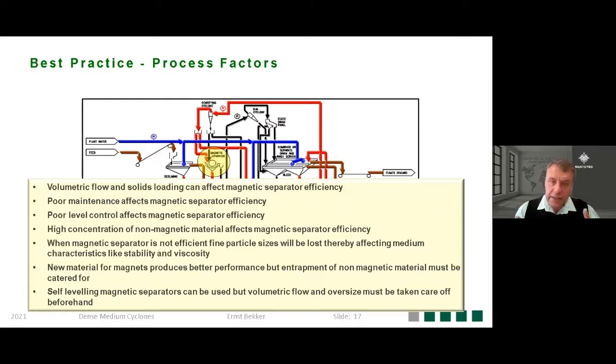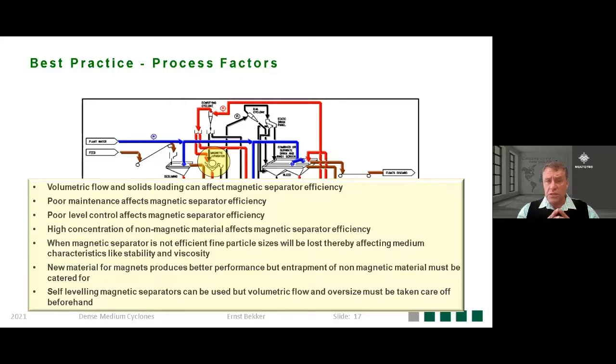And that's the reason why the measurement of differentials is so important. We start with that to determine: is the media still behaving correctly? Because if the cyclone gets blamed and we do the differential calculation and we see the media behaves differently, then most probably the cyclone is not the problem. Your problem lies somewhere else in the process.